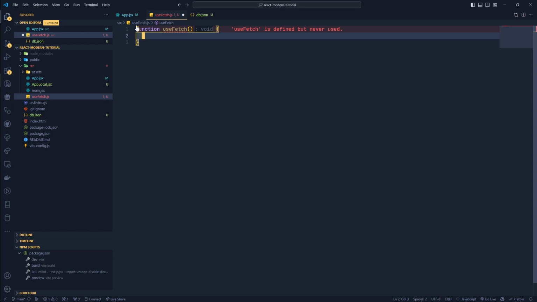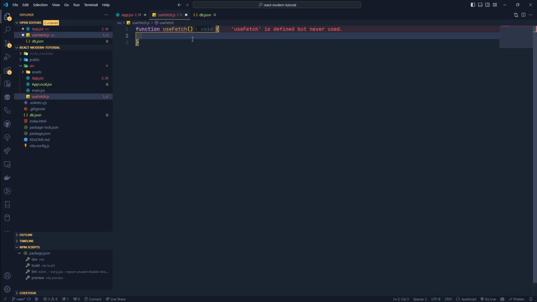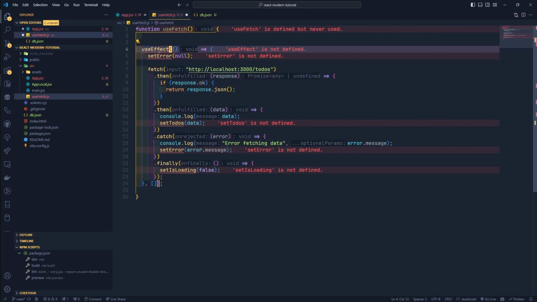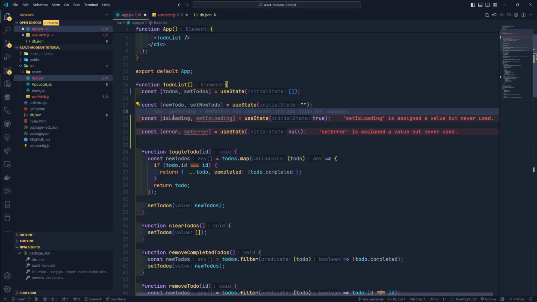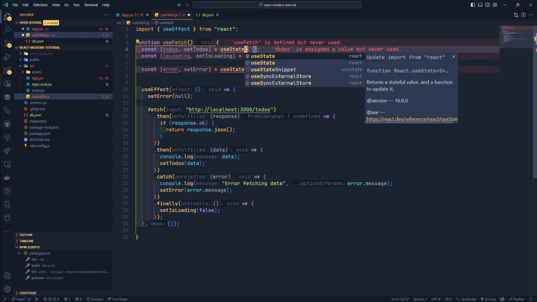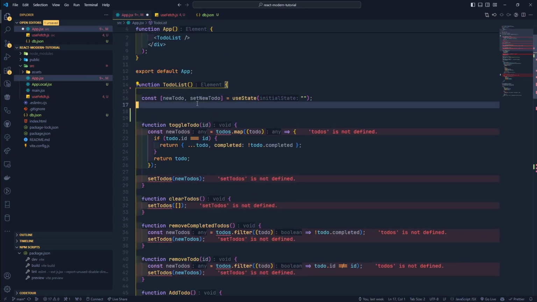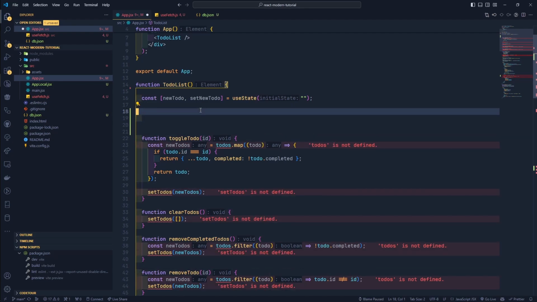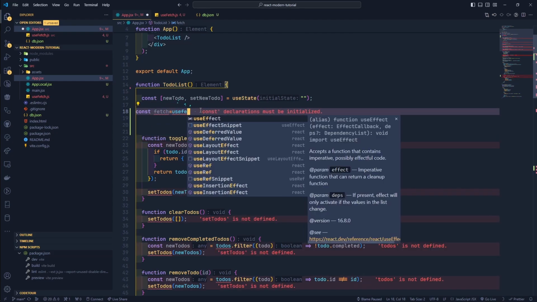Now what our custom hook is going to do is it's going to fetch the data, right? So we can copy and paste this into our custom hook, and as usual import the required stuff. And we're also going to take all of these states, such as the loading, the error state, and even the to-dos. We're also going to import useState because we actually need it. We're going to save. And what we're going to do is pretty much call the custom hook here. So I'm going to call it fetch equals useFetch.